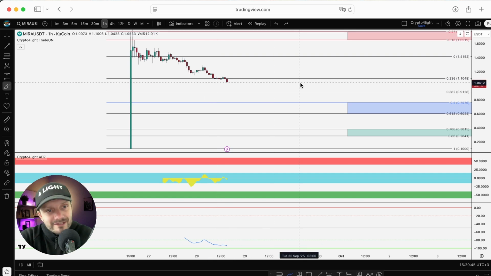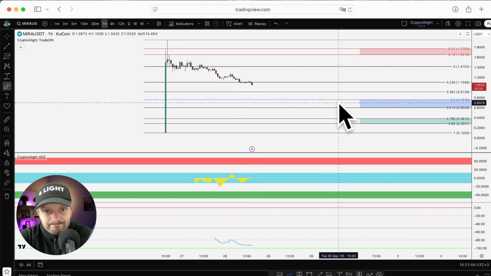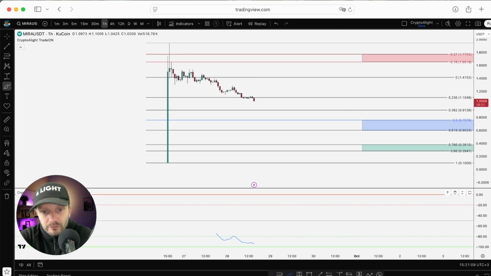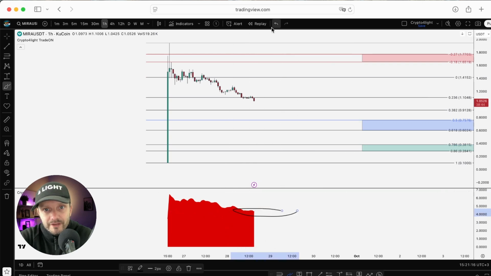I can use this analysis plus my custom set to determine the zones and the reasons. For example, if I see 4 reasons to buy and 2 not to buy, of course I can buy, if I have a plan for this token. So ADZ: no reason to buy. Now direction: we're at the bottom without any accumulation signals yet. The market is still smooth and flat even on the 1-hour time frame, not bullish.